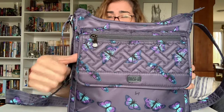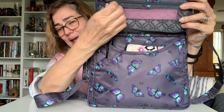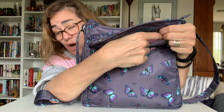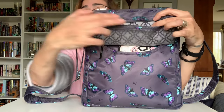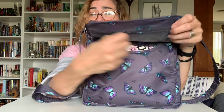So then, underneath that zippered compartment is a flap, nice magnetic closure. On the underside, you will see there is a mesh pocket. Very, very nice zipper. Now, it does share real estate with your phone pocket, so you may want to be careful about what you put in here. I just have a very slim nail file at the moment. However, I have put in individual wipes in here, and that worked out very nicely as well.